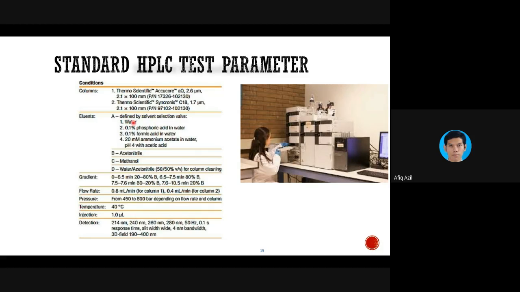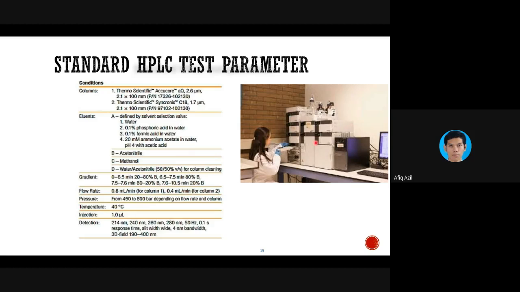And this one, for example, is defined by the solvent selection valve. Okay, you can have water with a little bit of phosphoric acid, formic acid, and then you have acetonitrile, methanol, and water-acetonitrile mixtures. Another thing that you have to consider is that this A, B, C, D can be mixed together. Let's say you want to mix acetonitrile and methanol. This HPLC can do that, so you don't have to pre-mix.